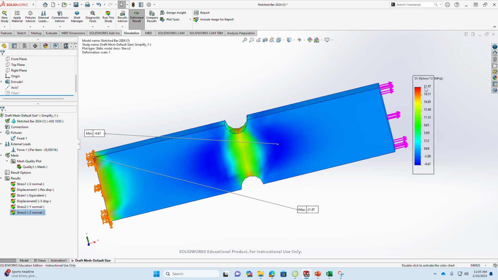So the maximum stress along the y-axis is 21.97, which is because of the Poisson effect, and then the minimum is around minus 4.67. I'm not going to record this in my Excel sheet for now, just to save time. Now, once I'm happy with this, I can save this so that I can easily review these results later on. So I just click on save. Now, to run the analysis again, I will need to copy this analysis again, but I'll do that in the next video. So I'll just stop the video recording for now and do this again.